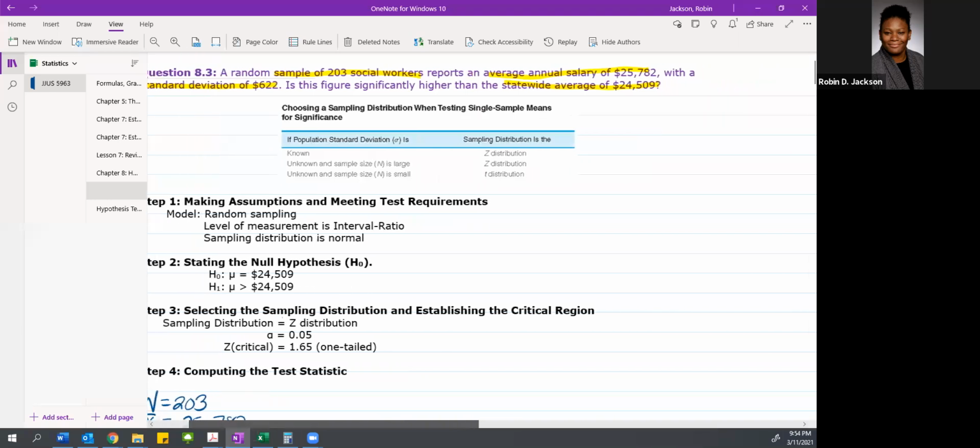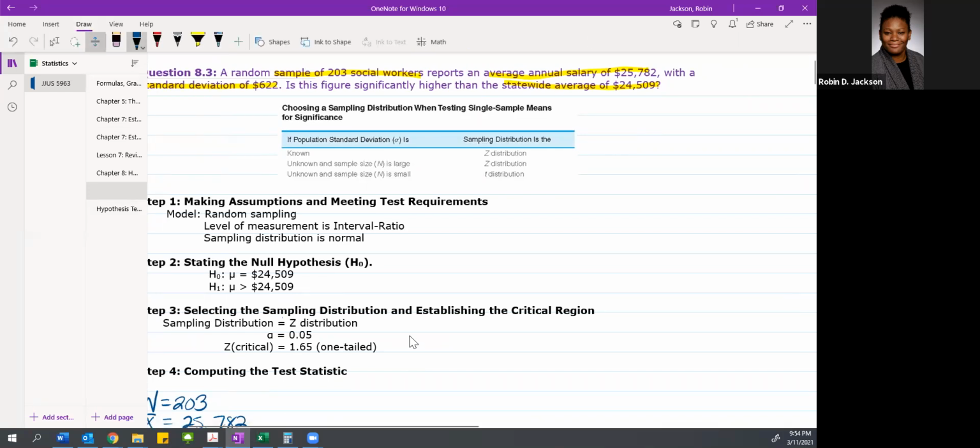Okay, so this table is actually in your book, and it's also in the PowerPoint for chapter 8. I don't remember what slide, or where exactly it's at in the book. I just know that it's in the book. Actually, I just found it. It's page 207. So this table that I have on all these problems is on page 207 of the course textbook. And maybe use it as a guide to help you identify which distribution you need to use.